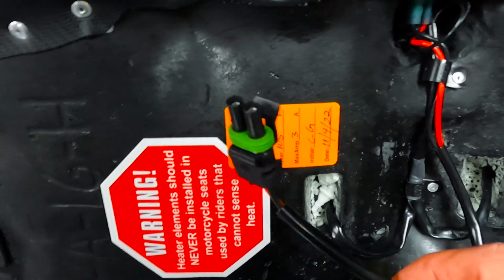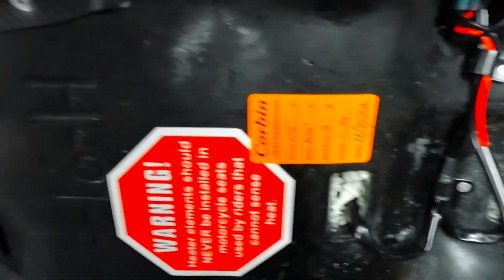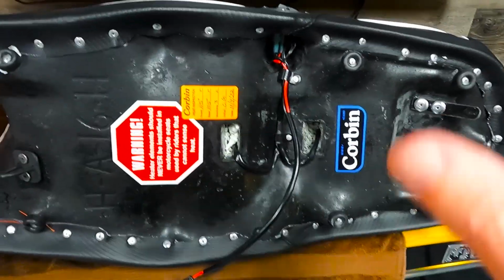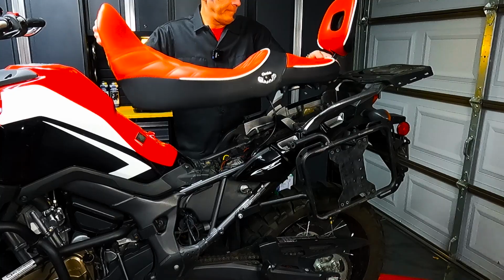Here's the wiring for the heated seat. They give you another end of the wiring here that just plugs into your fuse box and attaches to the ground on your frame. Super easy to do. It's got all the instructions for you. It literally mounts up in like 10 minutes. With that said, let's get her back on the bike.